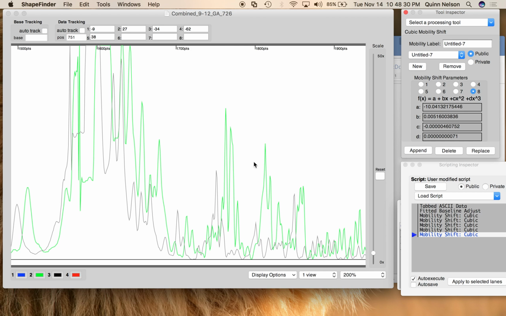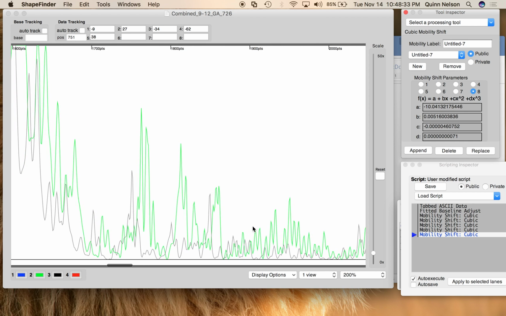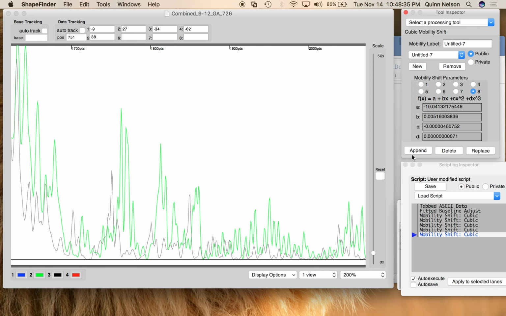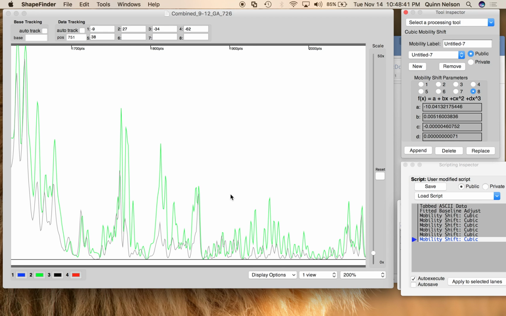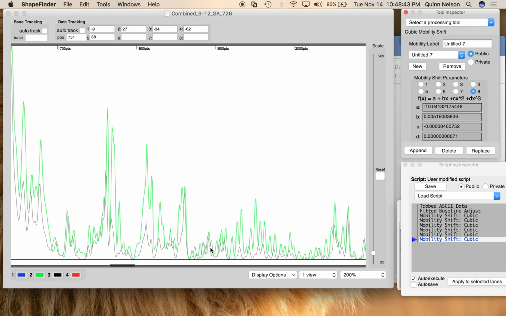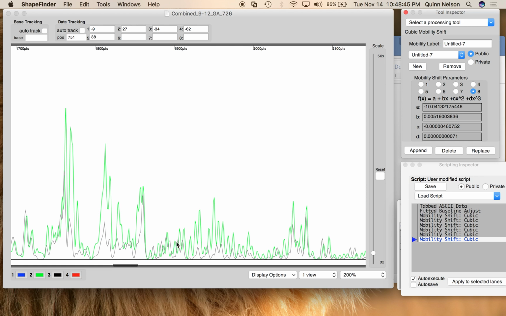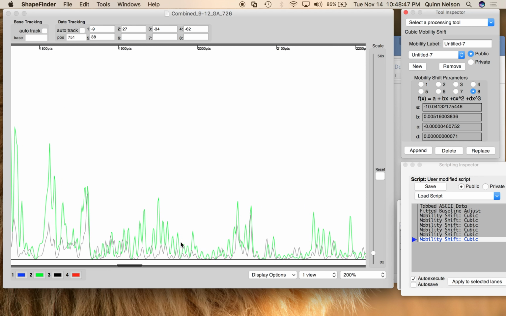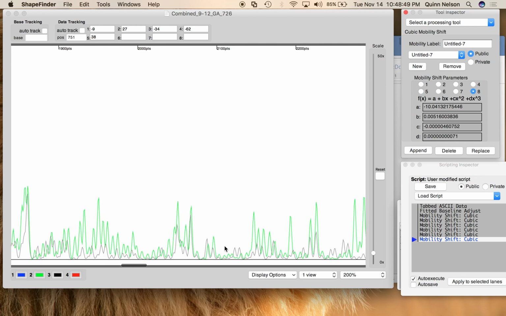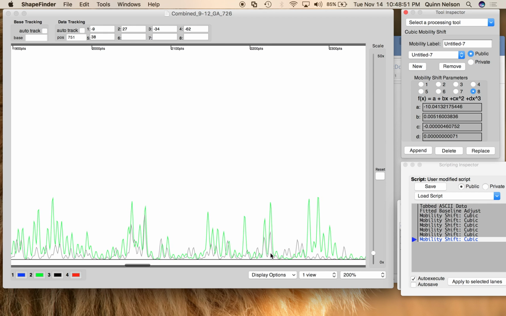Again, 2 is the green, 8 is the gray. This will be the money shot. I don't know why I'm calling it that, but let's go with it. Append. And it aligns it fairly well. Here's not so great, to be honest. Right around 1900 for me. Just a visual inspection. For the most part, it's good.